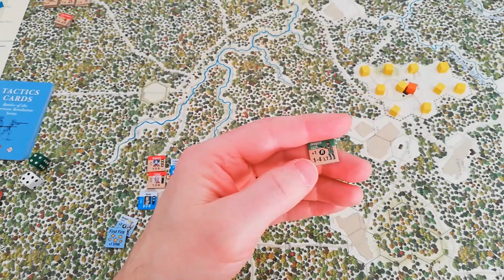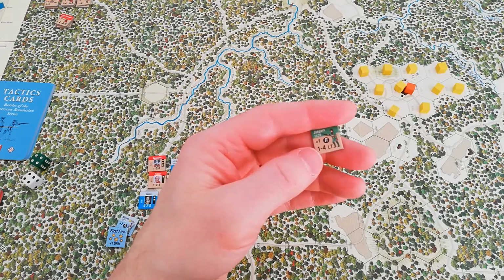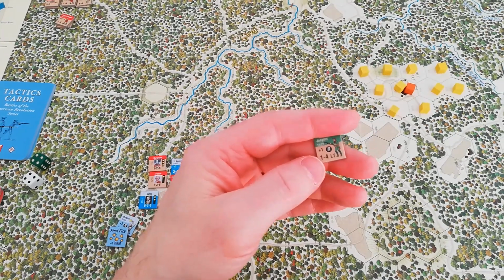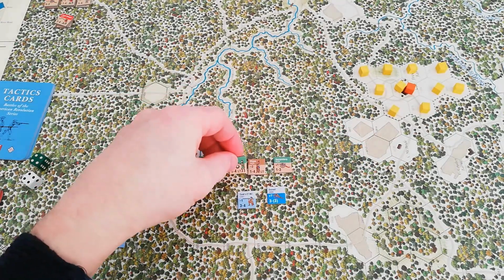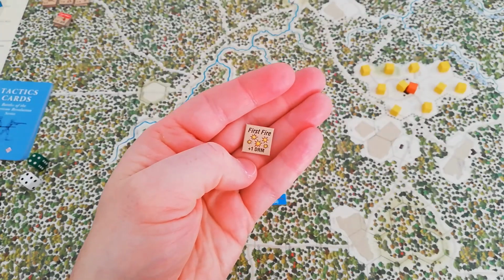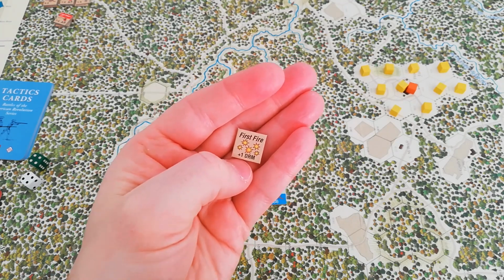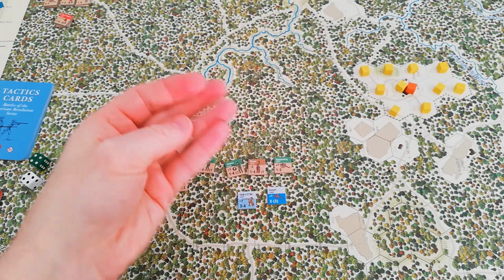Now, Jaegers, with certain circumstances, can have an additional die roll when they fire. We'll get to that if and when that crops up. But all rifle units, and there's only a couple in the whole game, have what's called a first fire DRM, which is a modifier to the die roll the first time they see combat.